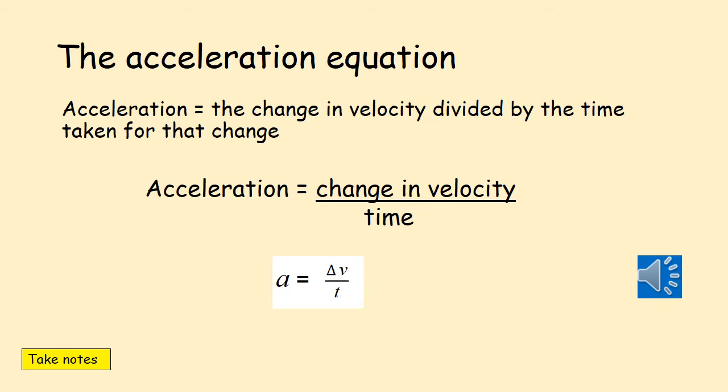In the symbol version of the equation here, you'll see the use of a triangle before the V. This triangle is the Greek letter D, a capital D, delta, and it's shaped like that because that's the shape of a delta, the Nile Delta for example in Egypt. It's triangular. In maths and science, this is conventionally used to mean the change in. So if you see a triangle like that, that means change in. So the delta V would mean the change in velocity.